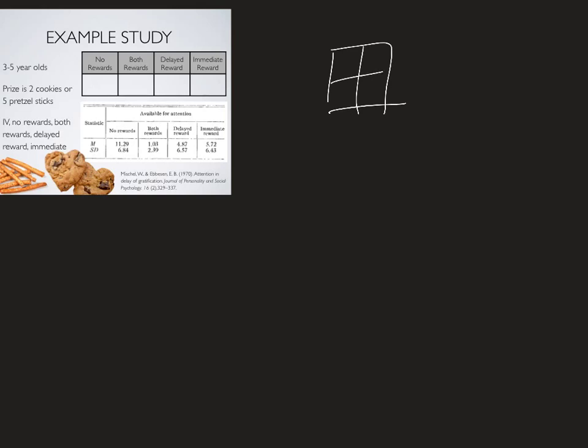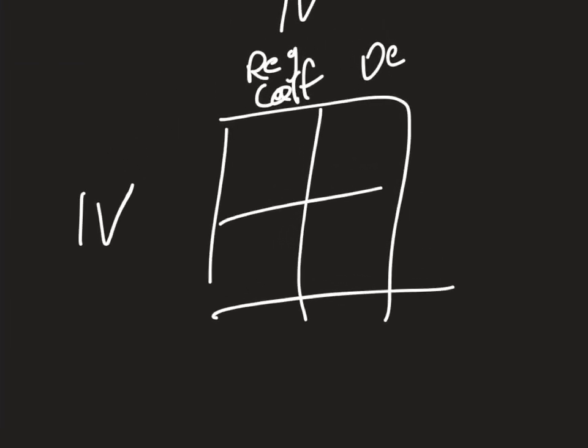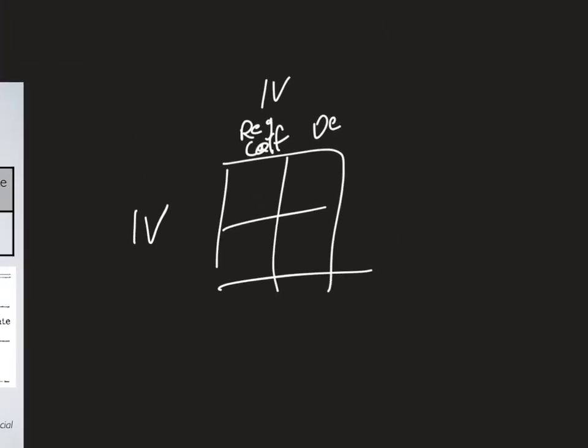And it's a 2 by 2. Don't be too worried about what that means yet, but it just essentially means that you have two independent variables. So here's one IV, here's one IV with two levels. So the first independent variable is going to be regular cup of coffee. So I'm looking at caffeine, regular coffee, and then decaf. Actually, let me make that bigger. Too big. And decaf. And then I'm going to look at time of day for my other IV, morning, afternoon.